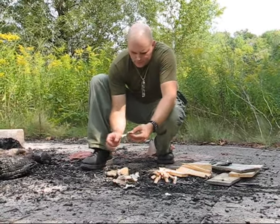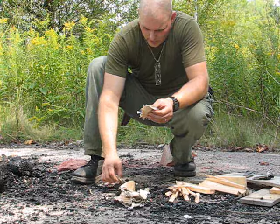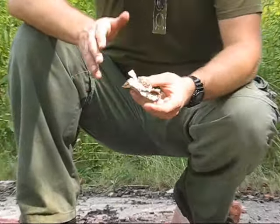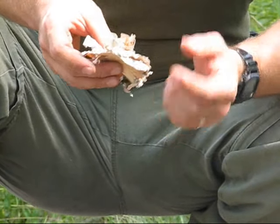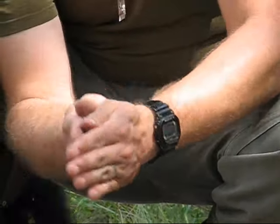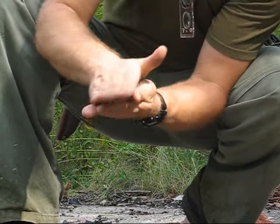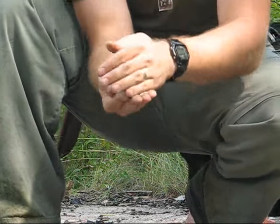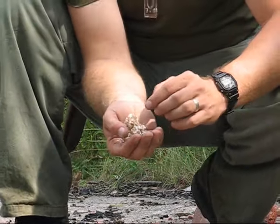What we're after — the real stuff we want — is the really fine, multi-ply, half-shredded-up stuff you saw me pull off the tree. The finest stuff we can find. Now just like with any tinder, no matter how good it is, it's your processing that's really going to get the job done. We could throw sparks at this and we might be able to get it to go, but it's tough. So we're going to shred this stuff up as fine as we can without losing too much of it. Now we have all these tiny little fibers — every one of them is another surface that a spark can take.